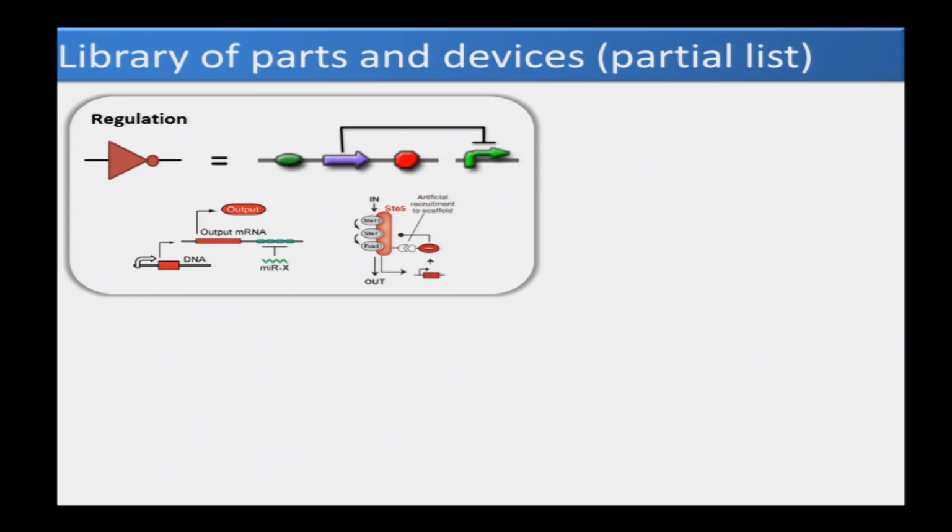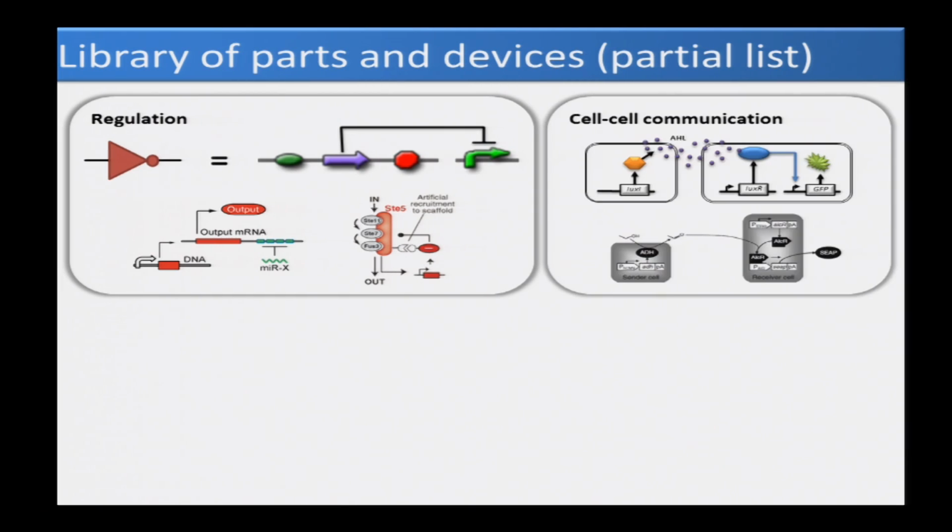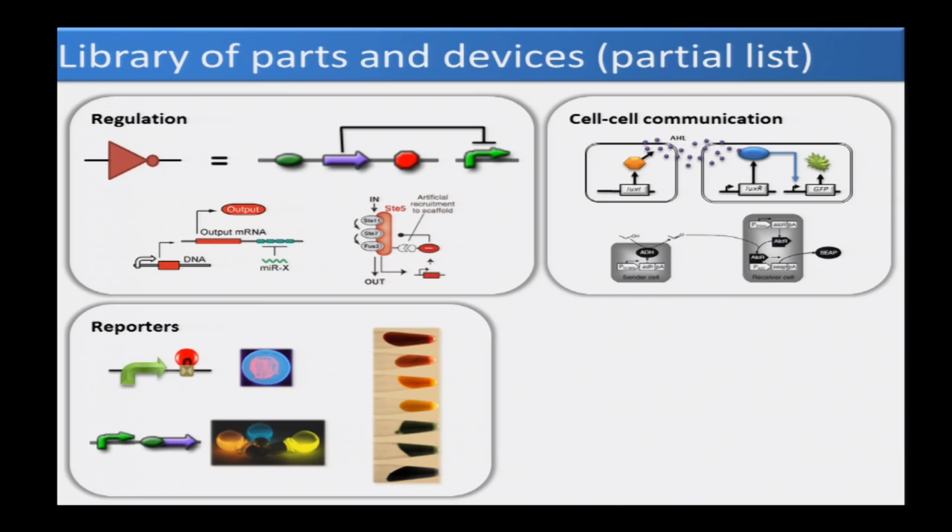Okay, so we start with parts. Just about everything that we do, we define what are the basic parts that are available in our toolbox. So these will be transcriptional regulatory parts. We do things at the translational level. We do things also at the protein level. One of the things we often do, not always, is engineer cell-cell interactions. Could be by means of cell-cell communication. We often want to find out what's going on in the cell.